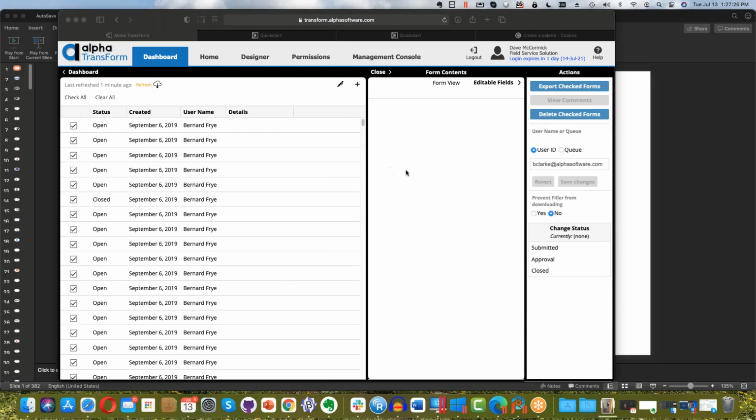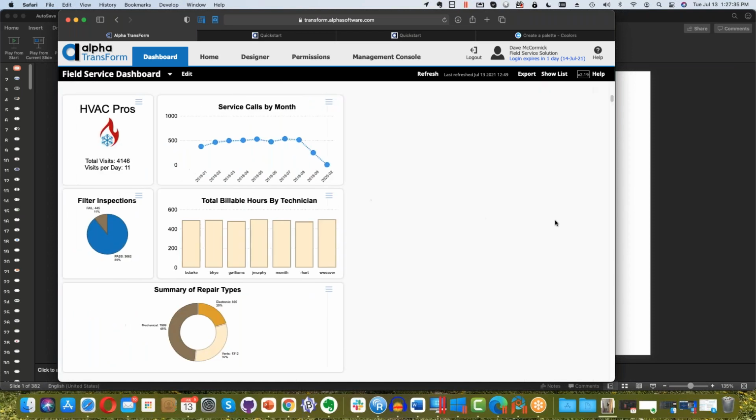Is there any option to export the actual dashboard as a PDF? Yes, in fact, there is, as a matter of fact. Great question. So the way you do that, besides just taking a screenshot, is I think we have a button. Actually, I don't know how to do it offhand, but I know you can do it.